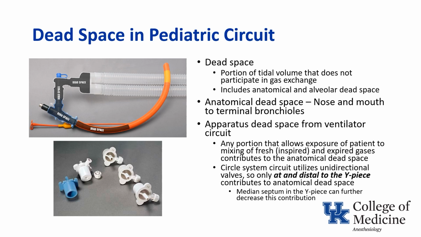Now, when a child is intubated, you have the contribution of apparatus dead space to this anatomical dead space. And the way that this contributes is it allows mixing of inspired and expired gases. So we typically use a circle system that utilizes unidirectional valves. So only at the Y piece and distal to the Y piece, so up here at the Y piece and distal to that, contributes to anatomical dead space. Very important, at the Y piece or distal.